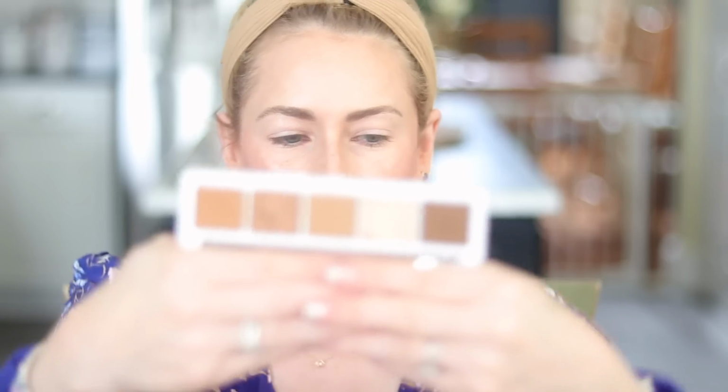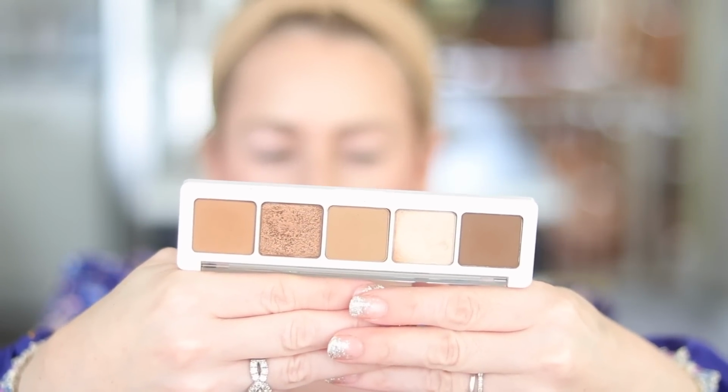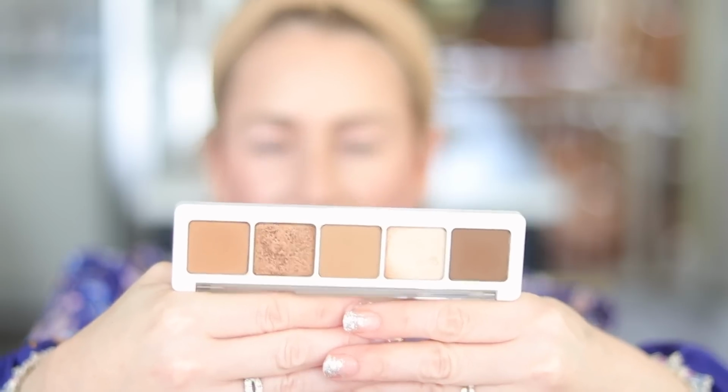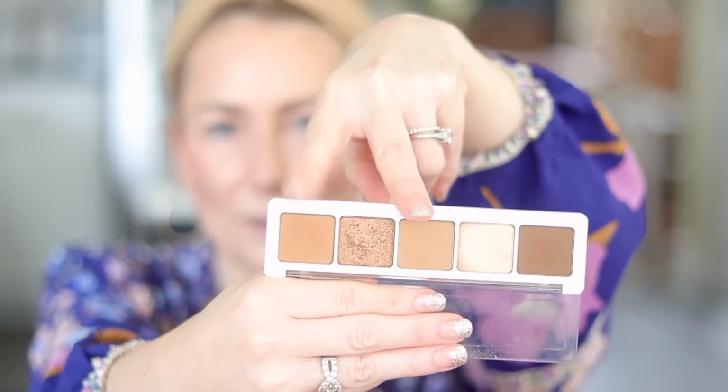So this eyeshadow palette, this is the Natasha Denona Camel palette. I just wanna make sure I got the name right. And I first saw this in person when I was sharing a hotel room with Amanda, known as Lux Mommy, and it's just gorgeous. Amanda very generously let me use her palette when we were rooming together, and then I placed an order and bought it myself when I got home, and I've been using it ever since. I do wish, and I've said it before, that these two shades were different, like that they were not so similar, but I still love the palette.